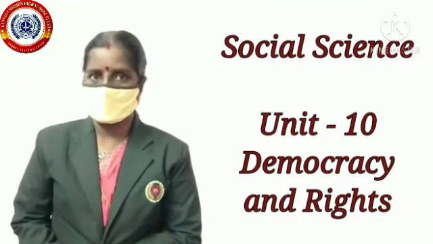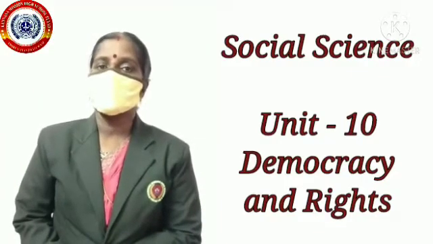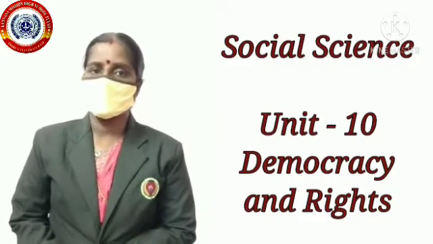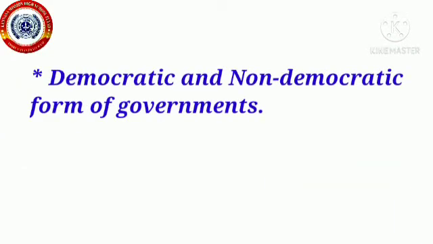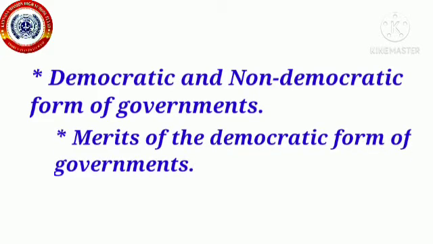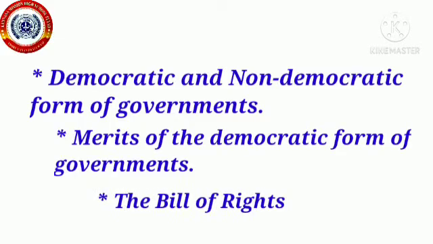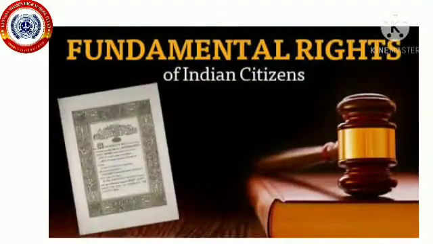Students, do you remember what we learned in the previous classes? Yes, we have discussed the democratic and non-democratic forms of government and also the merits of the democratic form of government. We have also discussed the Bill of Rights. Can you say which are the 6 fundamental rights guaranteed by the Constitution of India to its citizens?